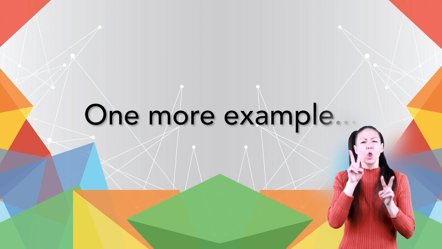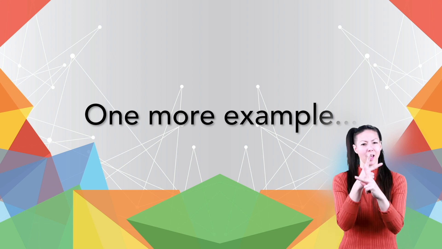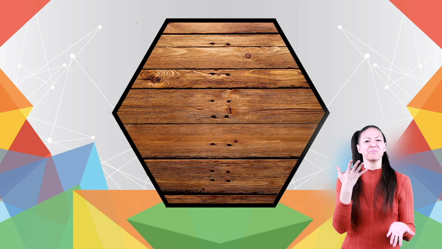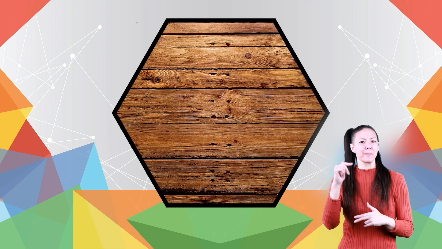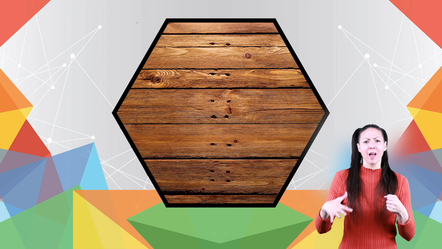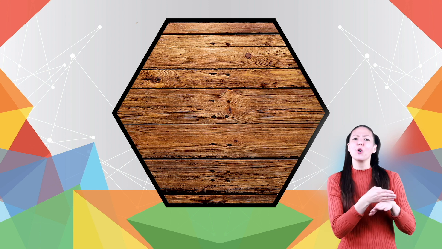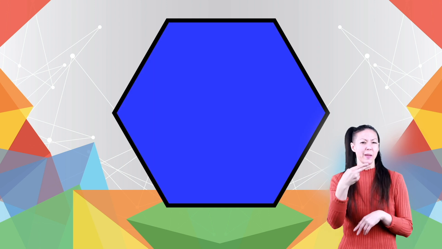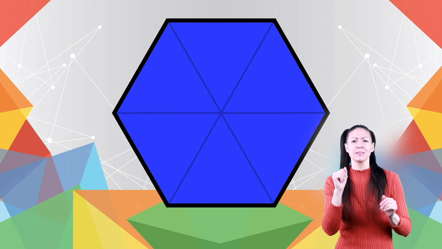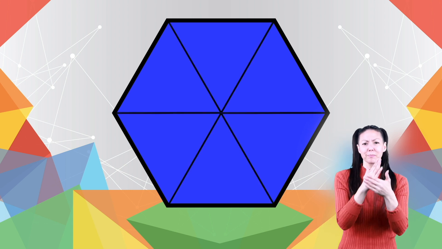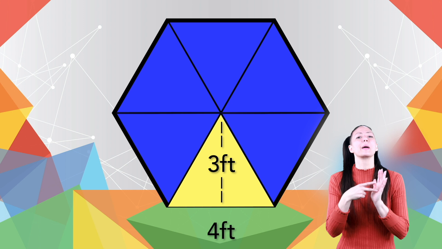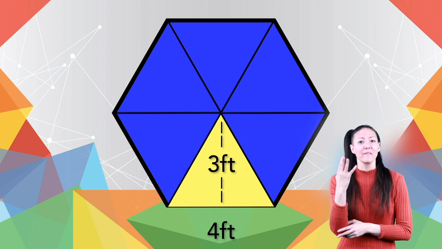Now that we've mastered the area of triangles, let's take a look at one more example of something you might want to calculate the area of. Let's say your neighbor is building a deck in her backyard, and she wants to know its area so she can order the wood for the floor. The deck is in the shape of a hexagon, but as you can see, it can be broken up into six triangles which each have a base of four feet and a height of three feet.